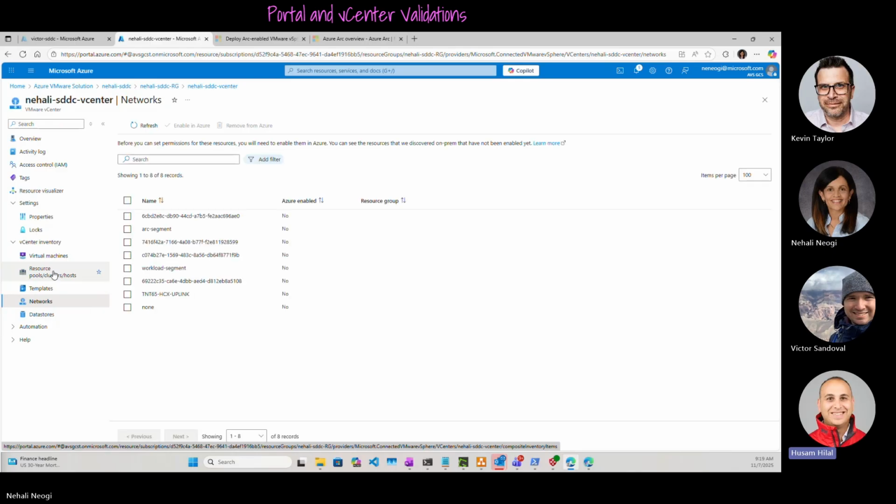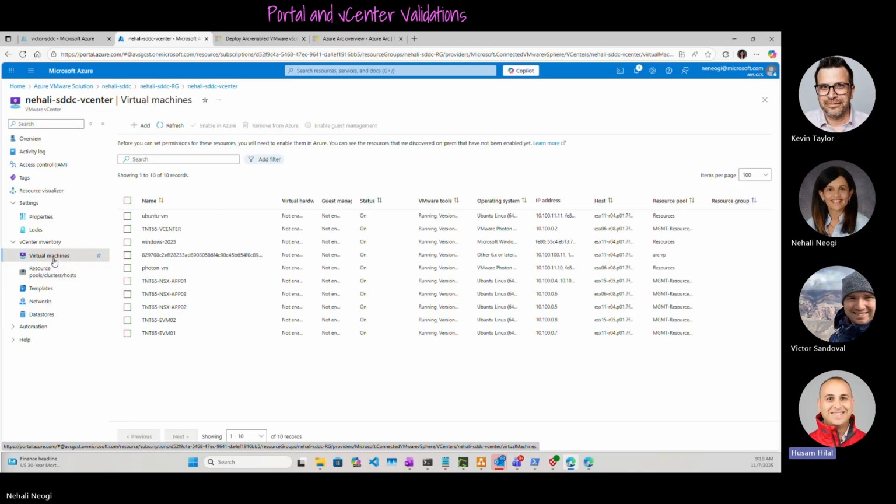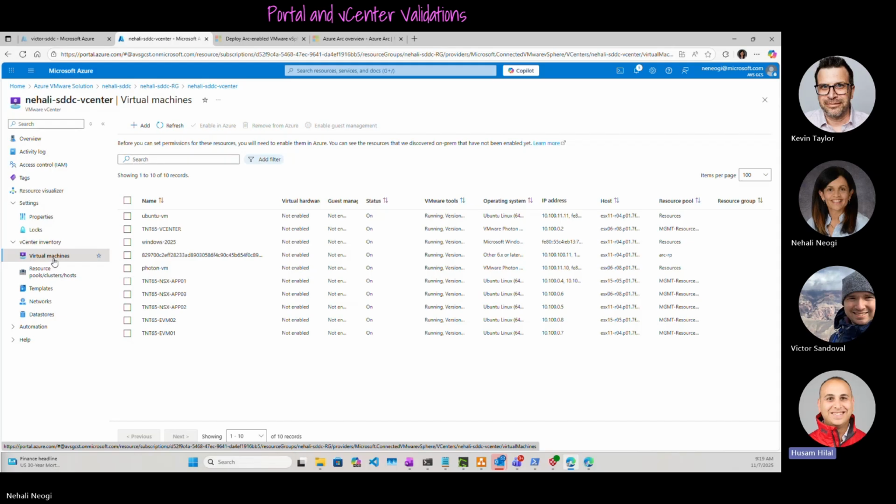And you might be curious why all of them look like read only, and how we can interact with them on the Azure side of the house. I mean, that would be our next step, to go and Azure enable them. So there are two steps when we talk about these resources. One, we want to make sure we enable them in Azure. That basically allows us to interact with those VMs from the outside layer of the VM, being able to perform CRUD operations on the VM. So to do that, we have to enable them in Azure. And that's not Arc enablement. This is just Azure enablement on those resources.